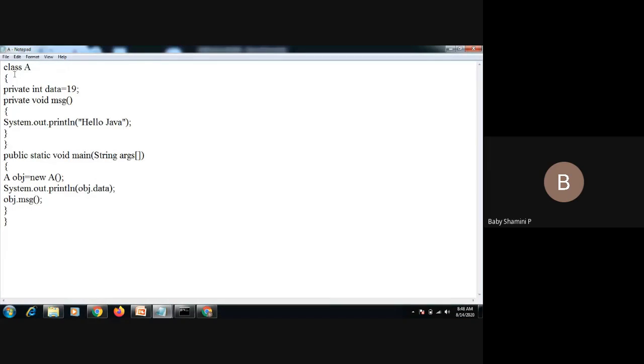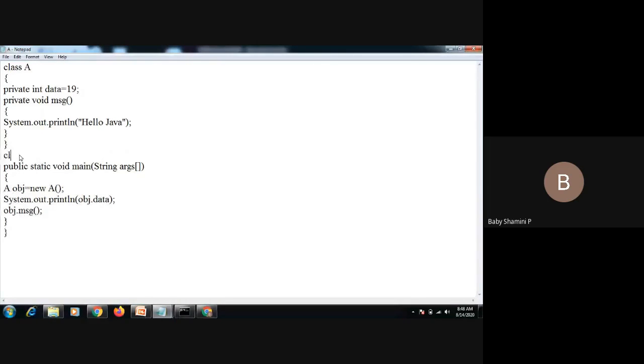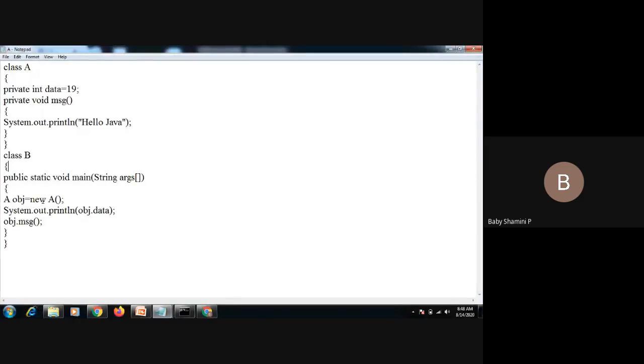See the example. Here we have a class, and inside we have private data and a private method. Here I close class A. Once I close it, we need to create one more class, class B, again with a main method.